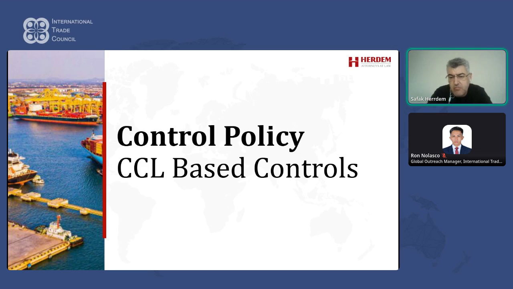And the CCL-based control policies are designed to regulate the export of the items that have potential military or proliferation applications. These items may include certain technologies, software, and the equipment that are subject to export controls due to their potential use in the development, production, or the use of weapons of mass destruction. And ER establish different levels of controls for different types of goods and the technologies based on their level of sensitivity. For example, some goods and the technologies may be subject to more stringent controls because they have a higher potential for military use or because they are particularly sensitive for other reasons.